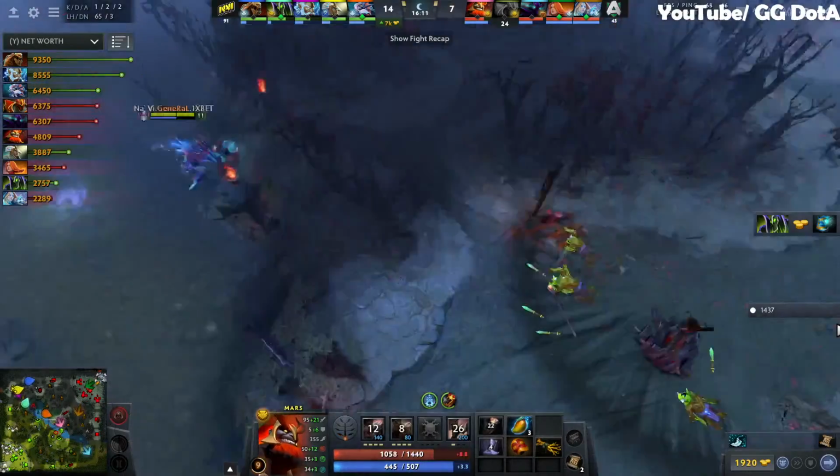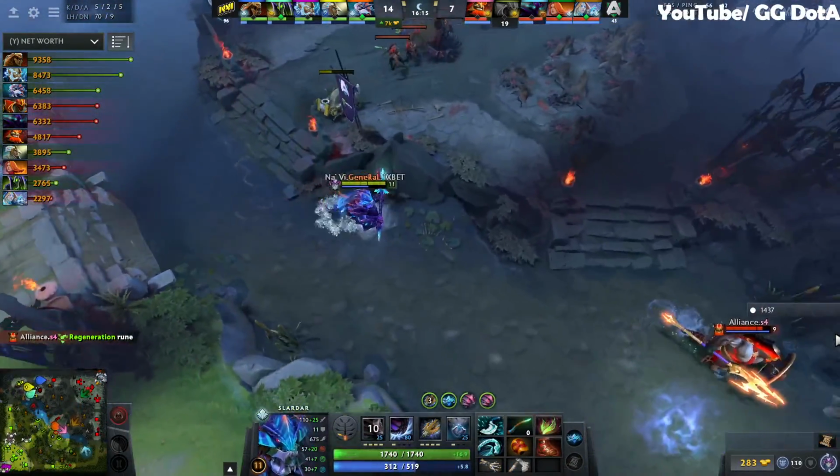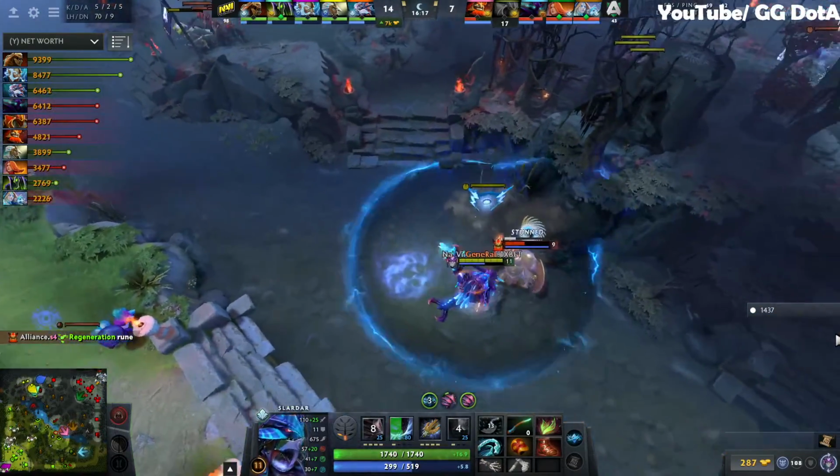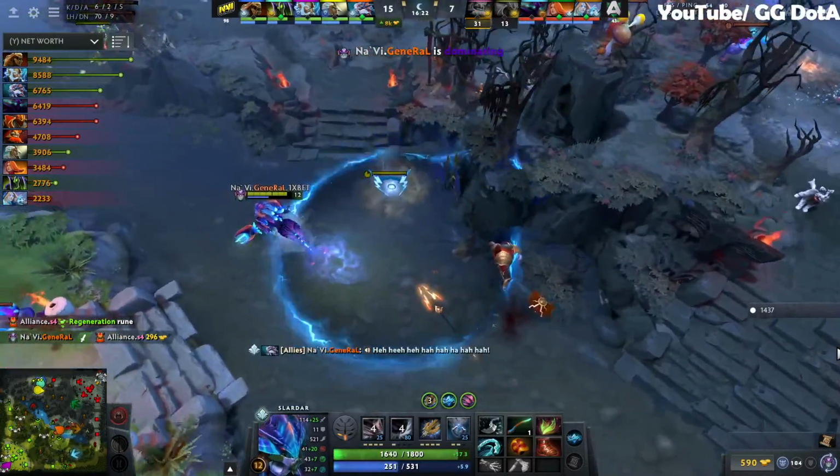Hand of God, Lifestealer heal. And that was a Dragon form as well, plus a horn from Nikobaby. The tier 2 tower mid, S4 is dead too. Yep.